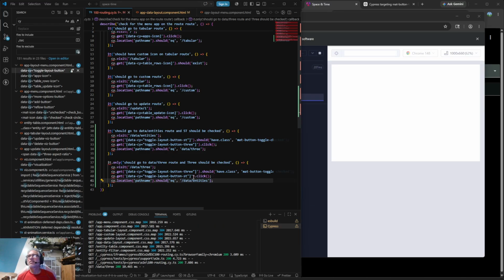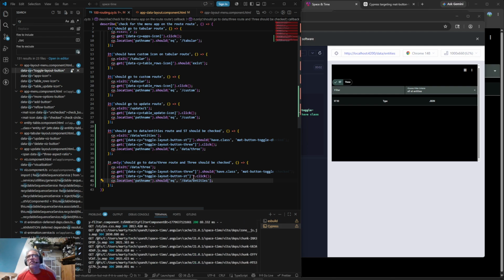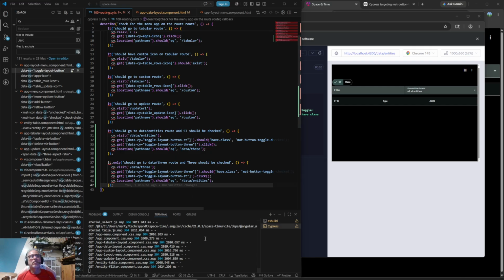Does that pass? Oh, I don't like that at all. I don't like this inconsistency between this one on line 34 and then this one. Why do you need the slash in one case, but you don't need the slash in another case? It could very well be the way I coded it.